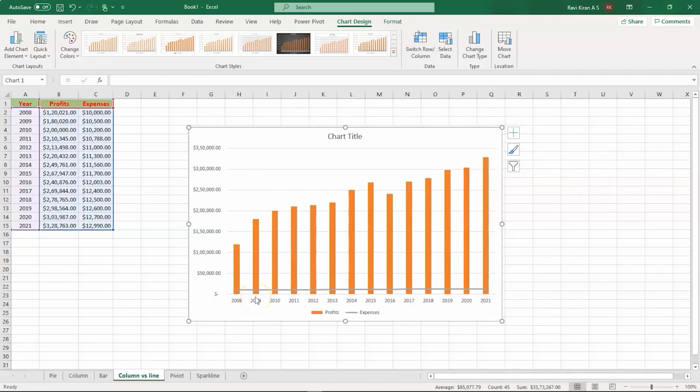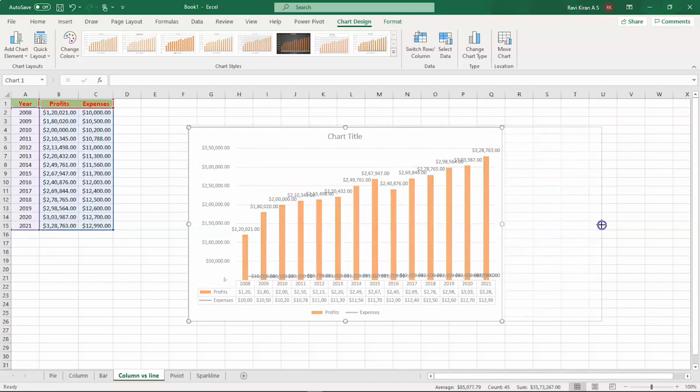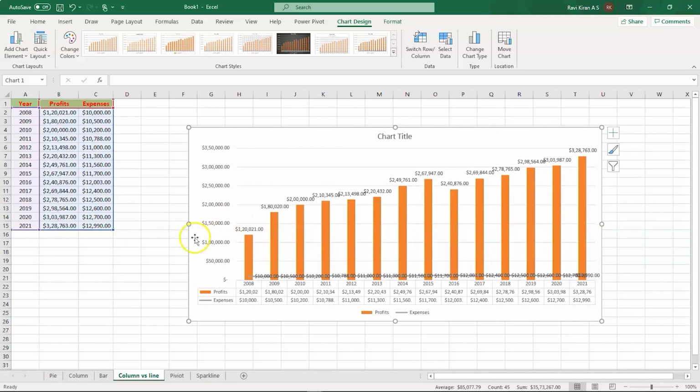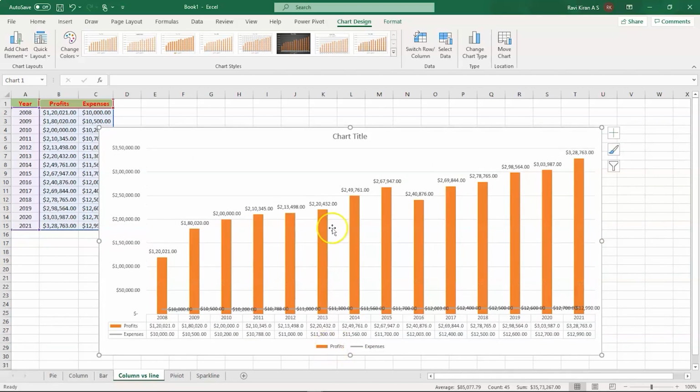So that's how we create the column versus line chart. And if you want, you can include the data labels, and you can include the data table as well. Okay, I think we need to expand the canvas a little more to get a clear view. So you have legends over here, you have the data labels and axes, everything, and the chart title.